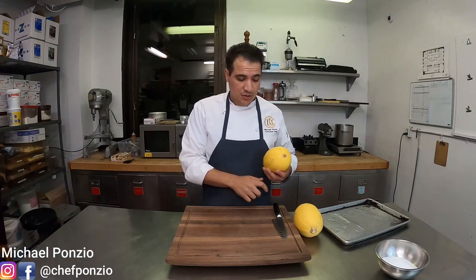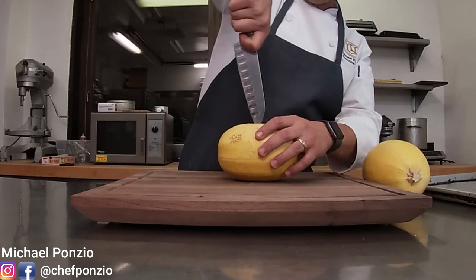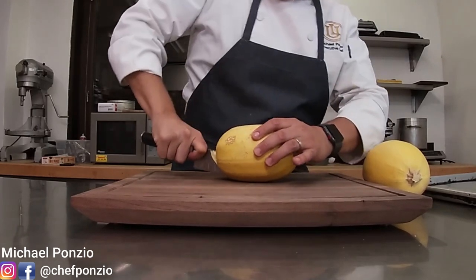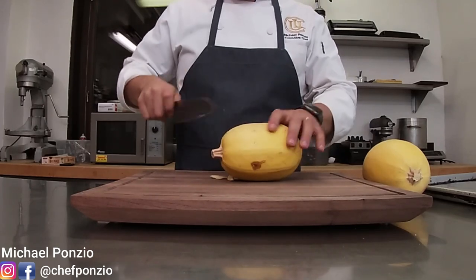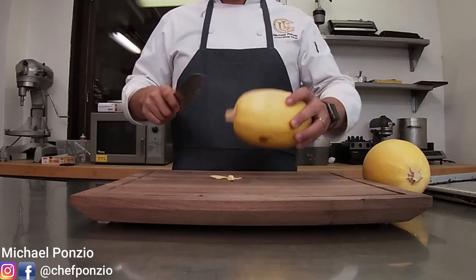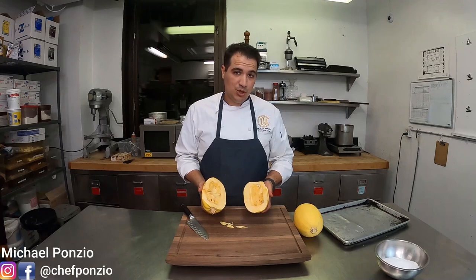This is a very hard vegetable, so when you're cutting it, a lot of times what scares people is trying to cut into the spaghetti squash and get all the way in and down and through, because most people don't have sharp knives at home, so when you get to the root part it can be very, very scary. What often happens is the ends start breaking or splitting because your knife's not too sharp.